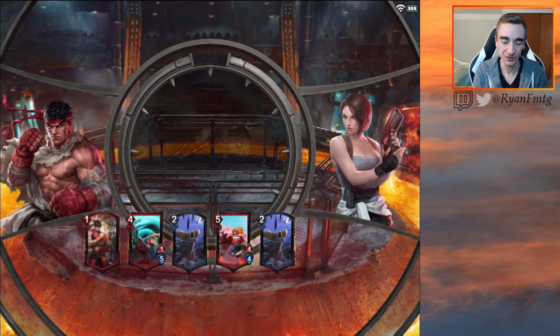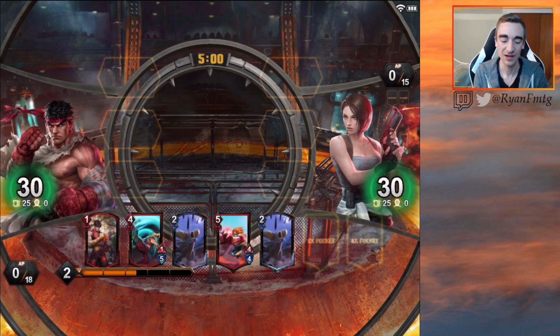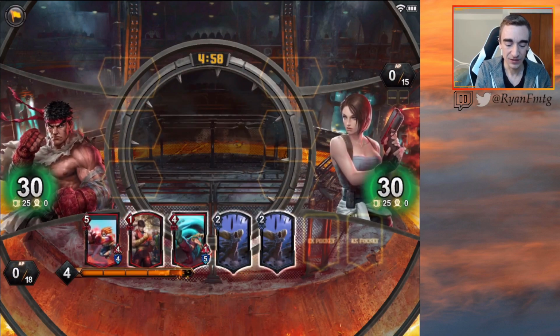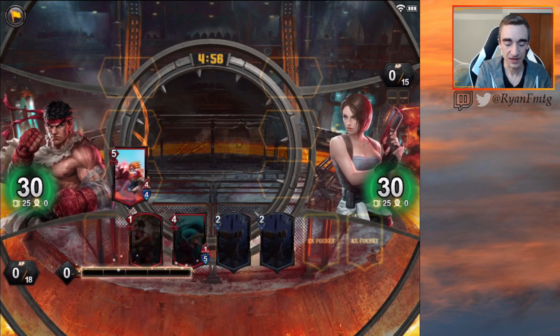Okay, Jill to round it off. So we've played 3 Morgan, 2 Jill. Fight. This is a pretty mediocre hand. We'll definitely just start with Slash Beast.